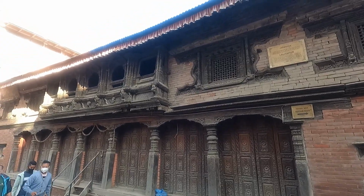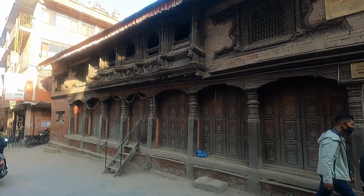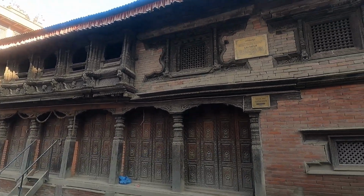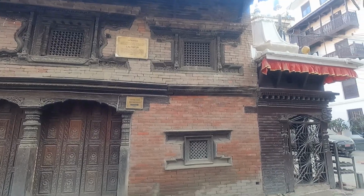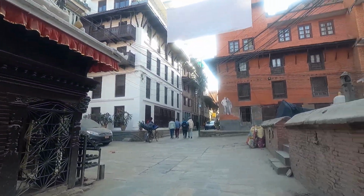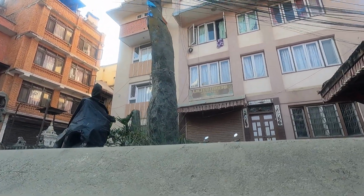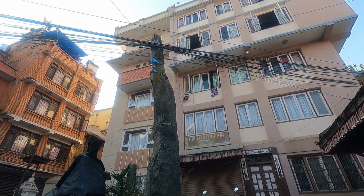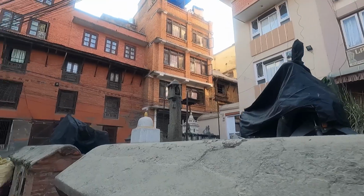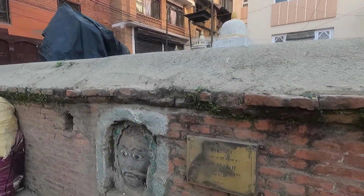The building belongs to Lalit, who founded Lalitpur, so right now popular by the name Patan. So this is supposed to be Lalit's residence. And he brought actually Macchendrabahal from India, and he carried that on this stone pillar. Okay, the Macchendrabahal he brought with this pillar. So you can see the face of the Lalit carved here on the stone.